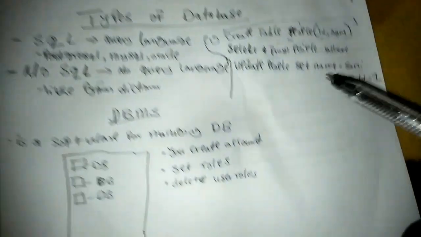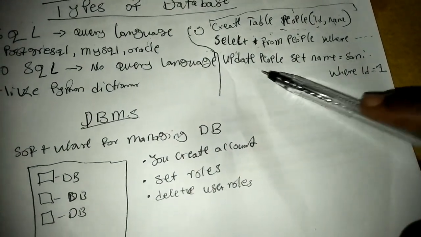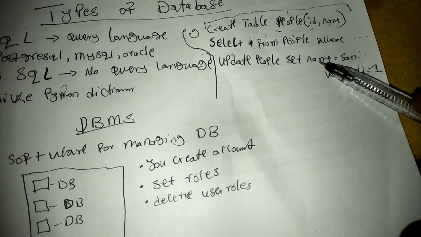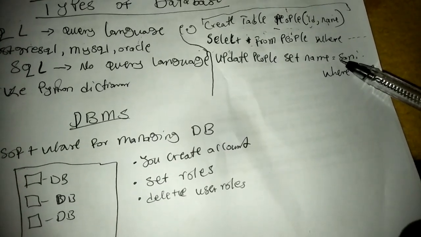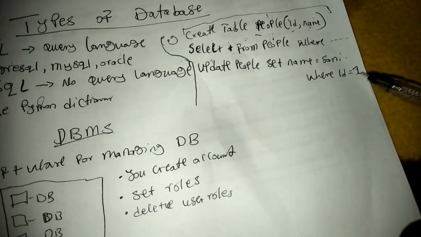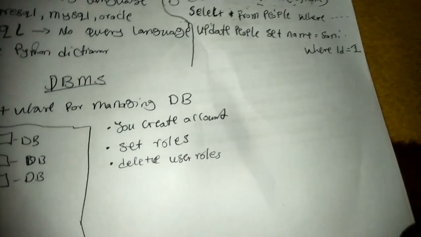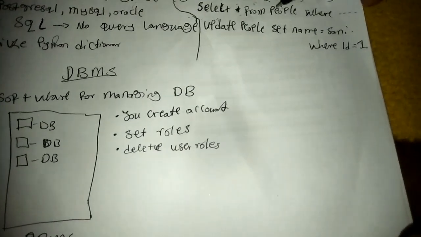Okay, sorry. So now here you are saying that, okay, update people means what? To update, to change someone's name in a table called people. Set the name of that person. You see, this is the field that you want to change. You say set the name equals Sani, and then who is the person, and you say the person ID is 1, which in this case is Musa. So now you are telling the database, okay, update the name of Musa to Sani. This is all you are telling the database. So this is also a query language.